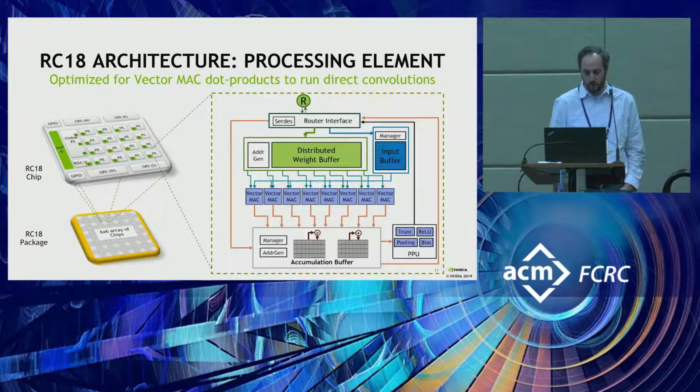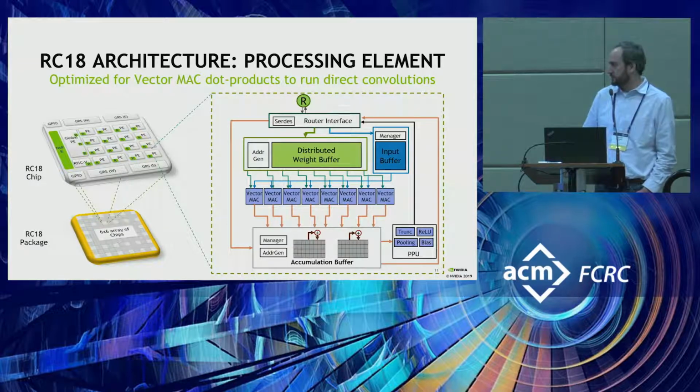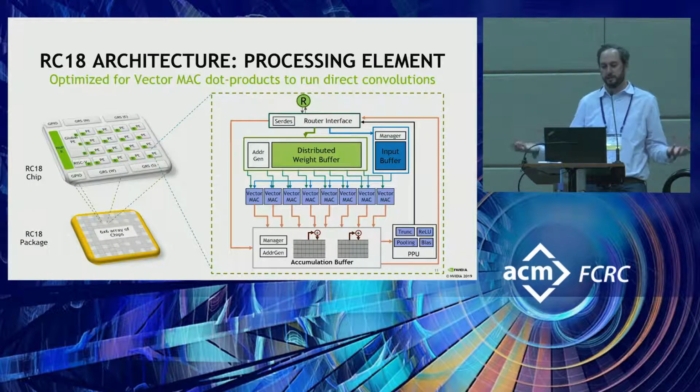If I dive a bit more into the architecture, you can see a blow up of the PE here on the right. So you can think of the way the chip works is you run one layer at a time, distributed across this huge system. Basically the weights are distributed across many small memories across all of the PEs, and then activations sit in the aggregated global PE storage across the MCM. Activations are streamed through the input buffer, and then results are partially accumulated in the accumulation buffer, and we further do some accumulation across the PEs themselves.